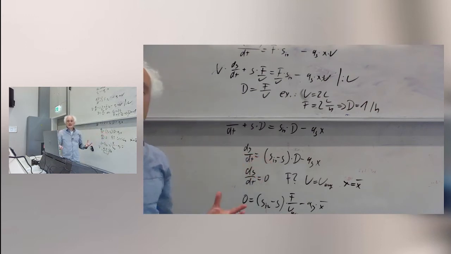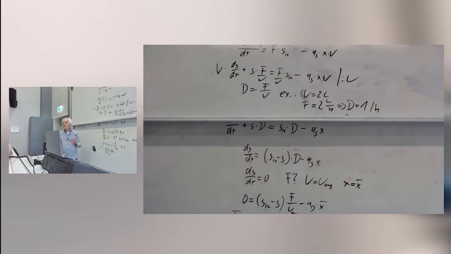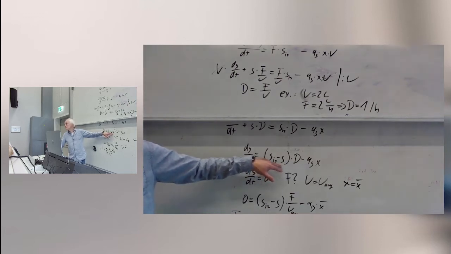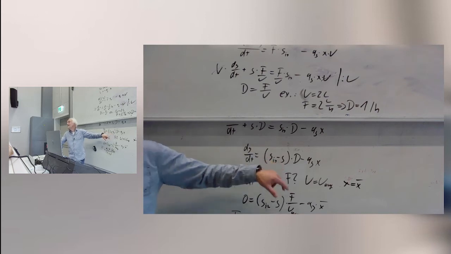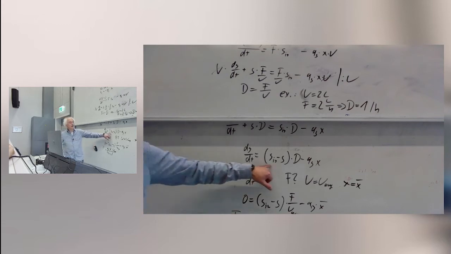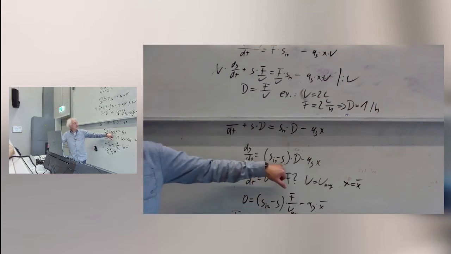So if we look at this equation here, it's quite clear that the S in is a very high concentration. And if I have a high concentration of biomass growing in, we are quite sure that this S in the bioreactor will be quite low. So if this is 150 gram and this is 1 gram per liter, whether it's at the end 1 gram per liter or 1.5 gram per liter doesn't make such a difference. So the error is not so high. And this is again the push question. So this is again, we are the ones who need to judge whether this makes a big error or not. It will make a big error if our S in is low and this concentration is high. But this is usually not the case.